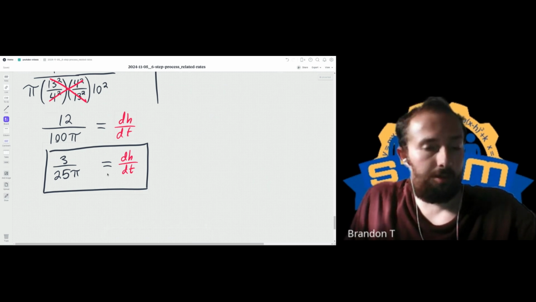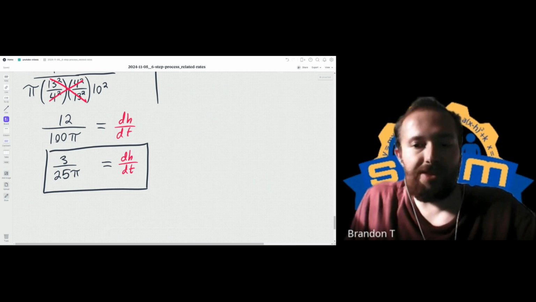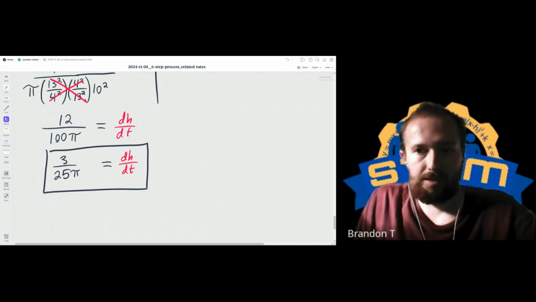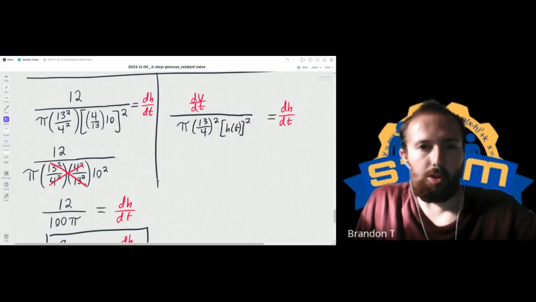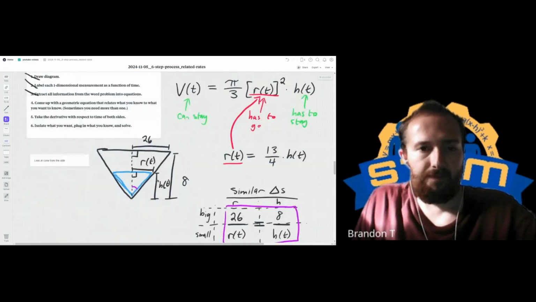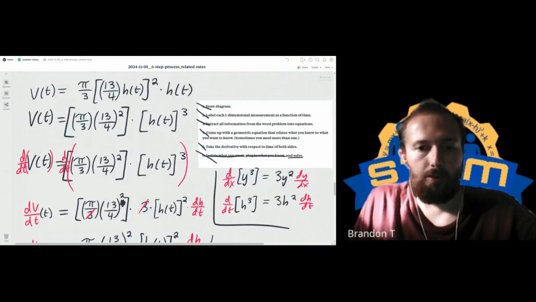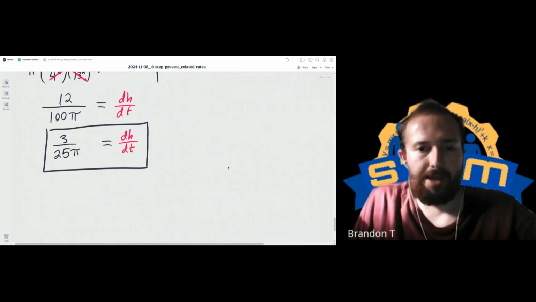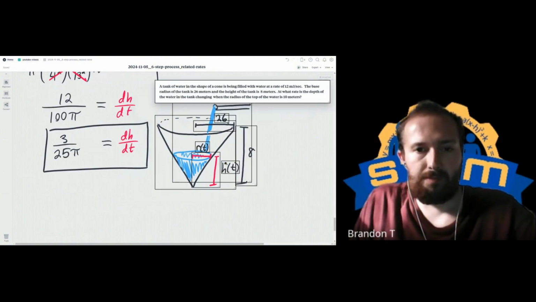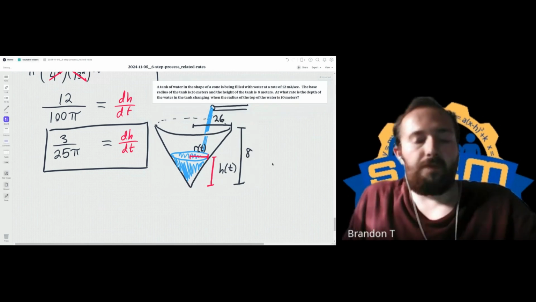Now, this is the answer. So we solved the problem. And now the next question is, how do we make sense of this? Or does this answer make sense? It's always useful, I think, to do these at the end of each problem. So what I'm going to do is copy the original question and diagram down, and we'll just see if this makes sense. So this is what we're dealing with.